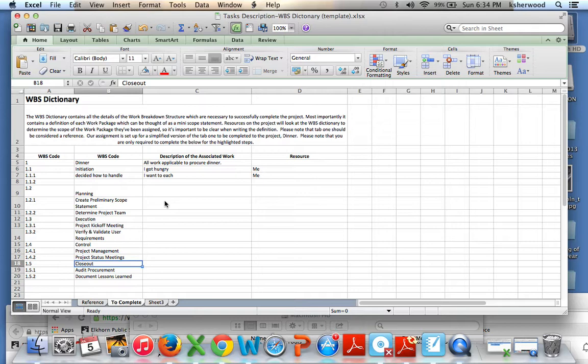So for the dinner example, it's something simple as my wife, myself, my children. So as an example, for closeout, under that I'll have like cleanup, and description is doing the dishes, and my resource, I like to delegate, so it'll be my kids. And you'll just go through that same process.